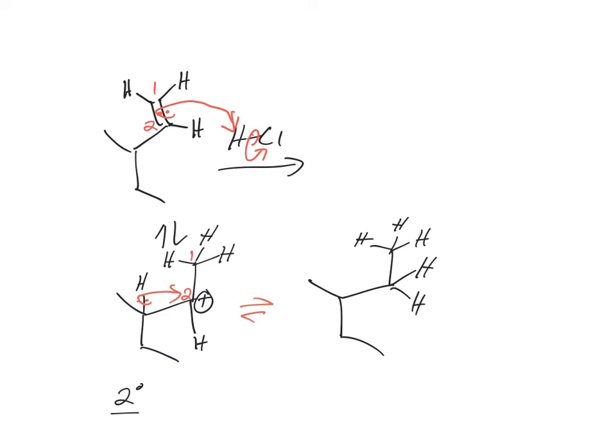New H is there. Plus charge is here. Excellent. This was carbon 1, carbon 2. Of course, along for the ride all the way through was Cl minus, wasn't it? To balance our charge. We start out with how much charge? No charge. So we make a carbocation, make a plus charge, we better have a minus charge there as well. Now our Cl minus is going to work. So what's it going to do? The carbocation's flat. The Cl minus is going to come in in an SN1 type fashion.